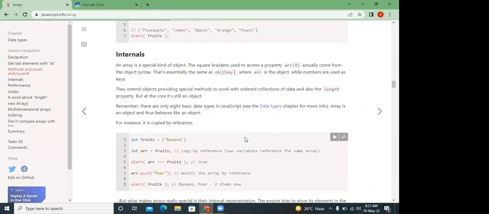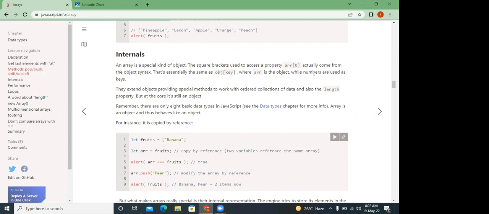Internally, an array is an object. Here the keys will be the numbers 0, 1, 2, 3, 4, 5. At the zeroth position we'll have something, and at the first position we'll have something. So an array is internally an object in JavaScript.